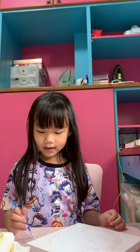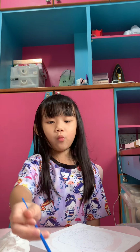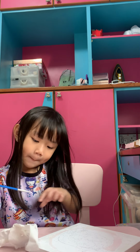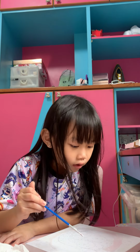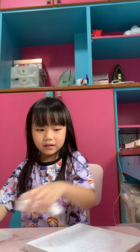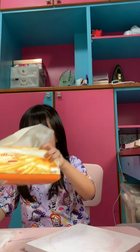So we'll continue painting. Hey, why are you putting the tissue right in front of me? I need some white. Oops, I almost missed out. Shane, this is for drying our paintbrushes, okay? Let's put this in. I think I already did all the twos. Okay, I'm gonna dry my brush. Let me give a last check. No more twos, right?